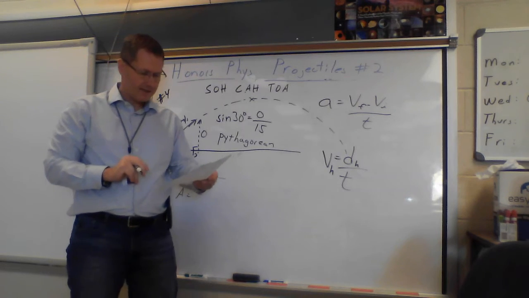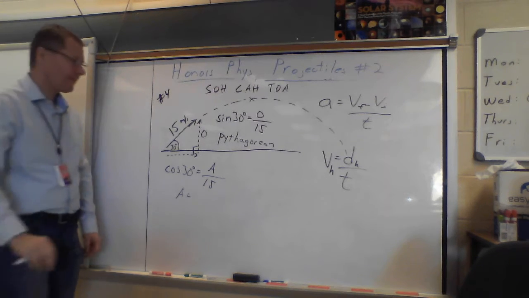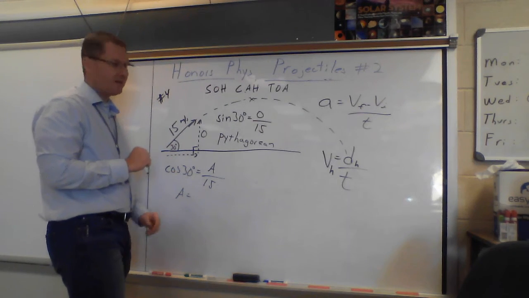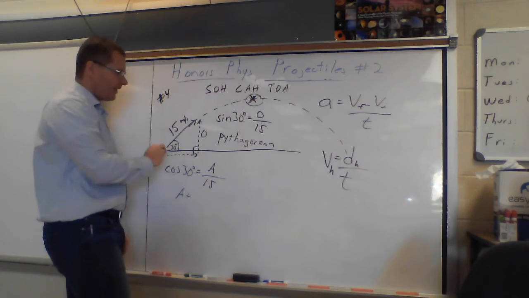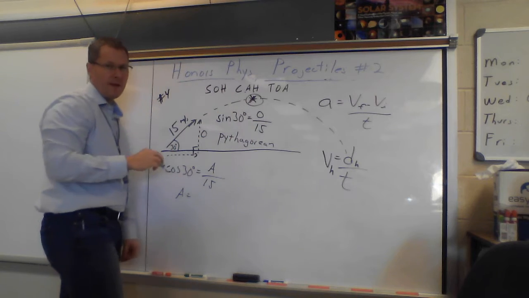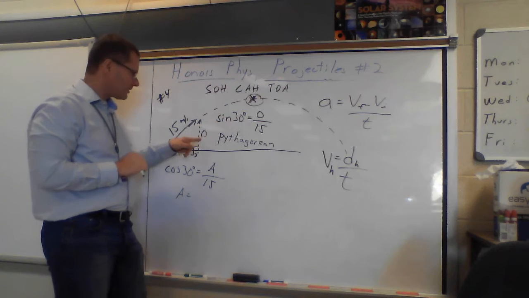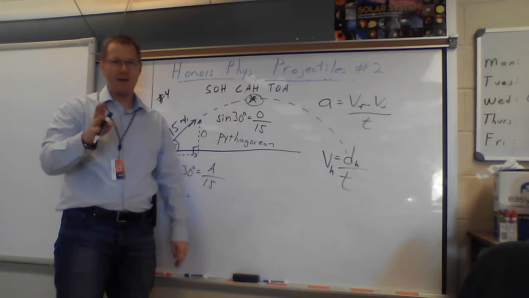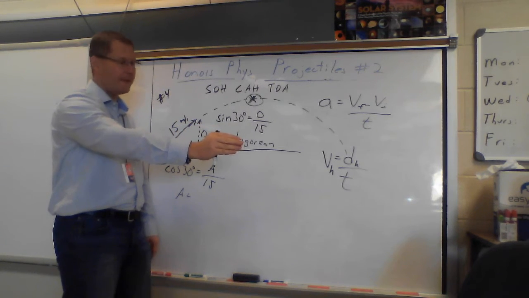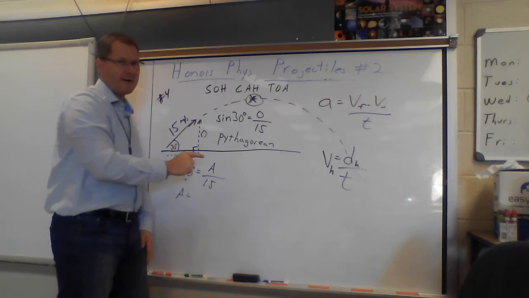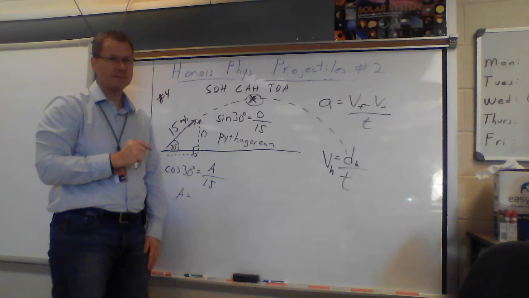One more part. The maximum height that the thing reaches. This one's a little bit different than what we've done. It's still not too hard. This also relates to what we had been previously learning about. That spot there. That's what we want to get the height to. Now sometimes people want to say, oh, I've got this speed and I've got a time. The speed times the time will give me that distance. And that would be good if we were going at a nice constant speed, but we're not. We're accelerating as we go up. Gravity's pulling on you. I can't make that go away, so we got to do something with gravity.